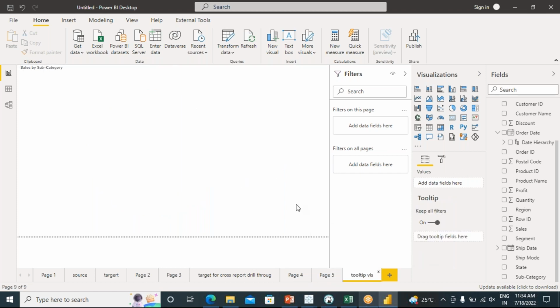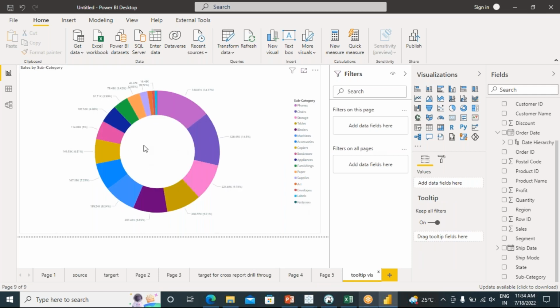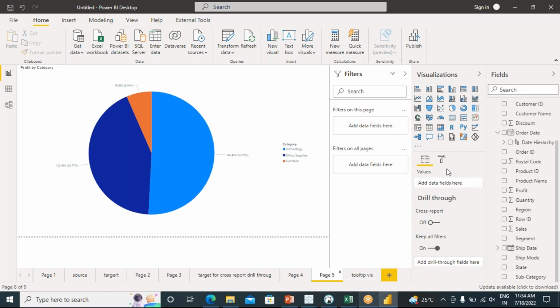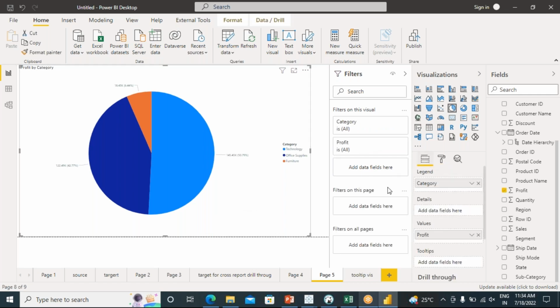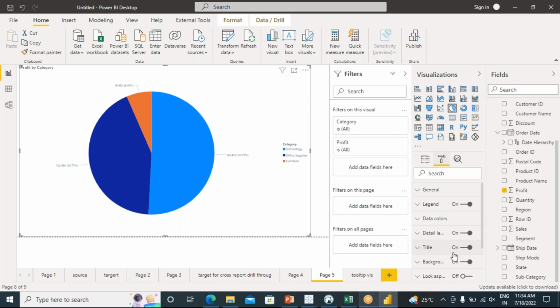I created one visualization which I want to show in a tooltip. I go to page 5, format, and not page information, sorry, select the report and report format. Let's go for tooltip.